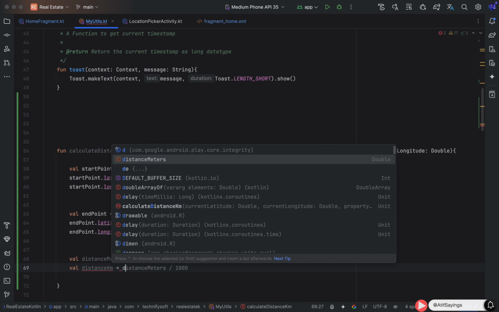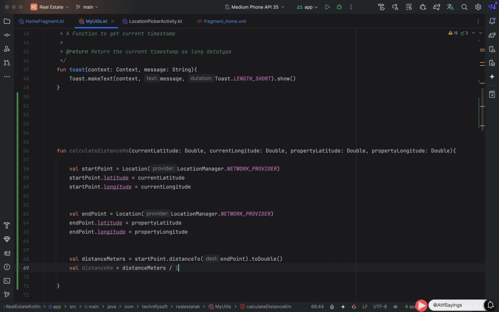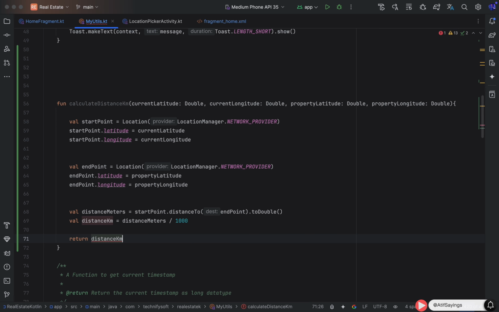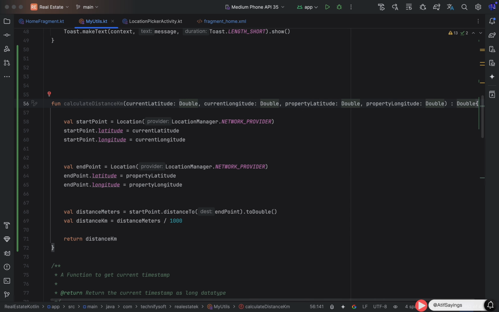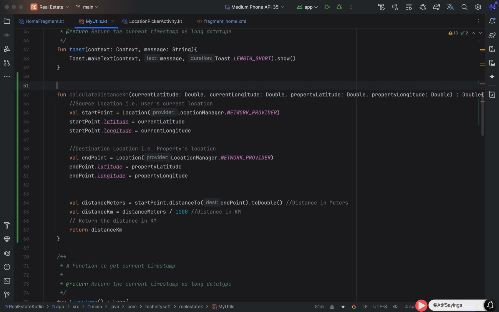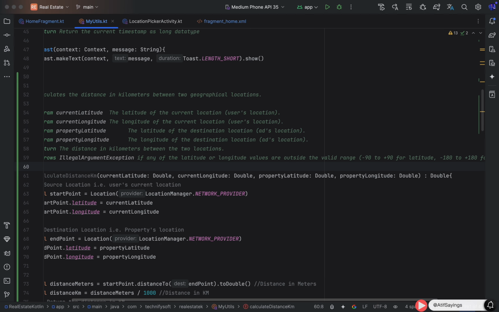This will contain the distance in kilometers. For that we need to divide the distance in meters by 1000. After that we will return the value of distanceKm. We also need to define the return type of this function, that will be Double. This way we have created a function that calculates the distance between two locations in kilometers.